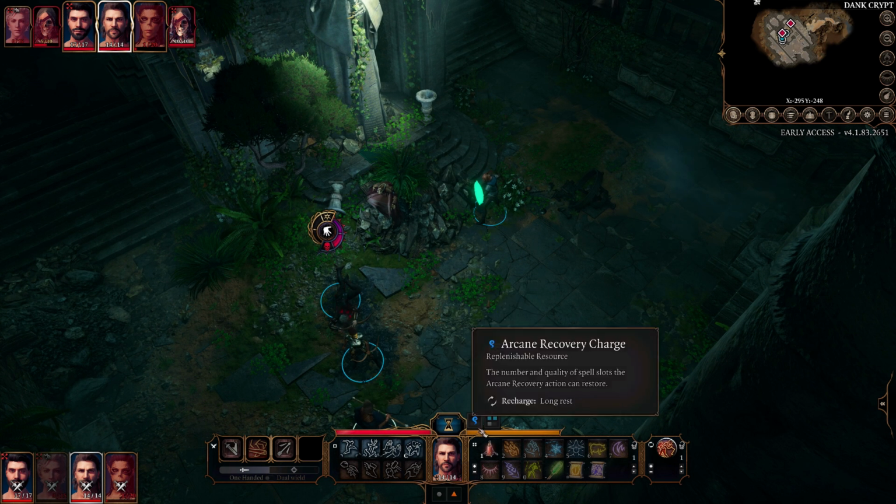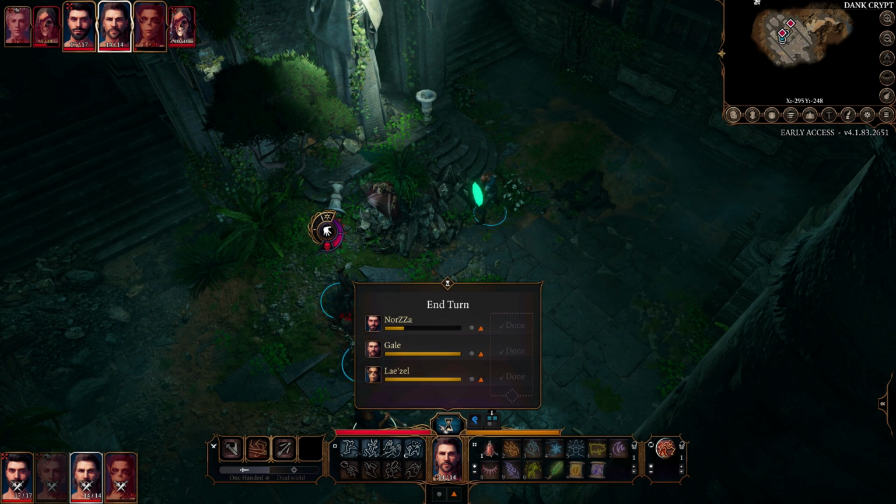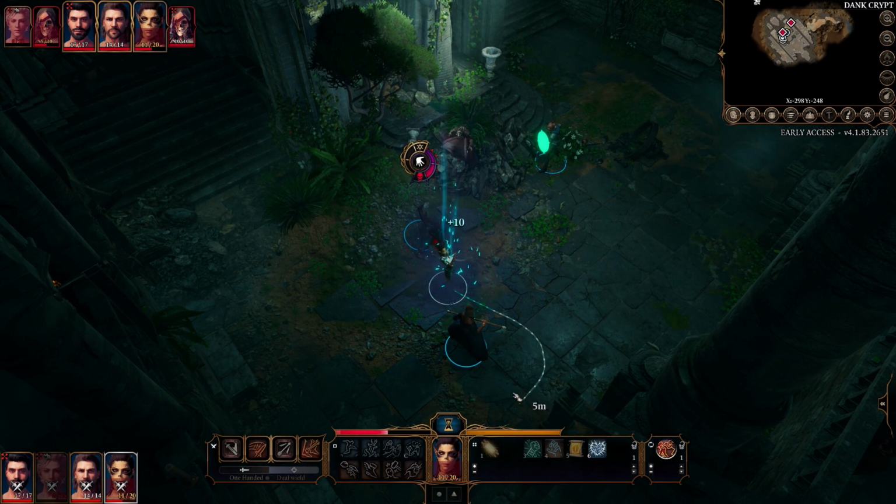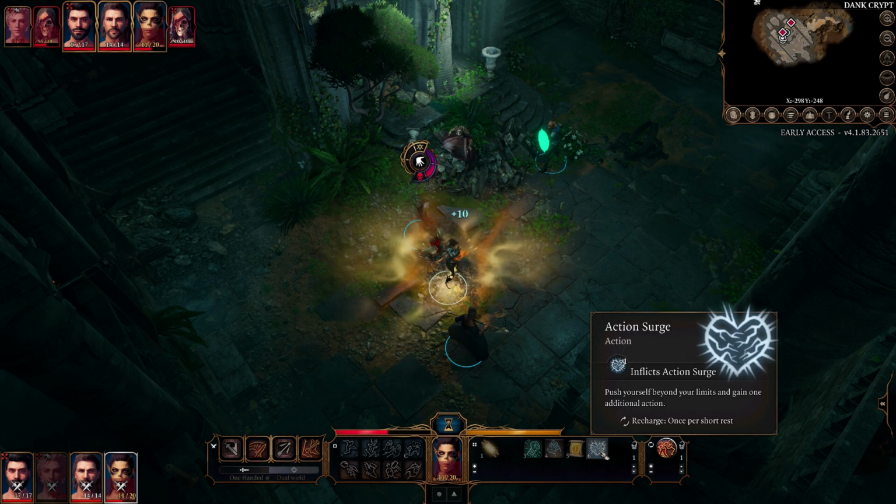If your main character dies, you will actually have to reload a save. So where possible, it's completely fine to use up your action to help up an ally, and they will actually get a bonus action out of it, and you can use that action to, you know, drink a potion or something like that.